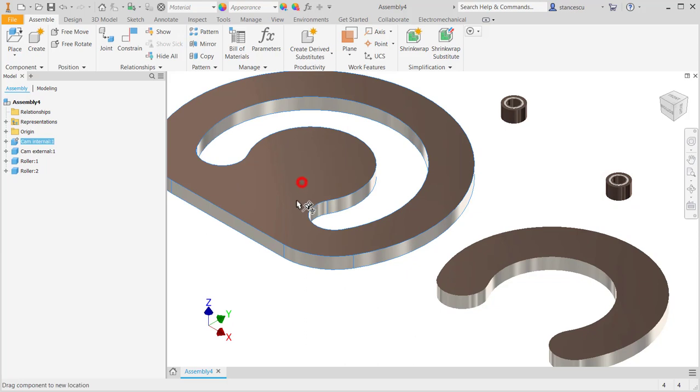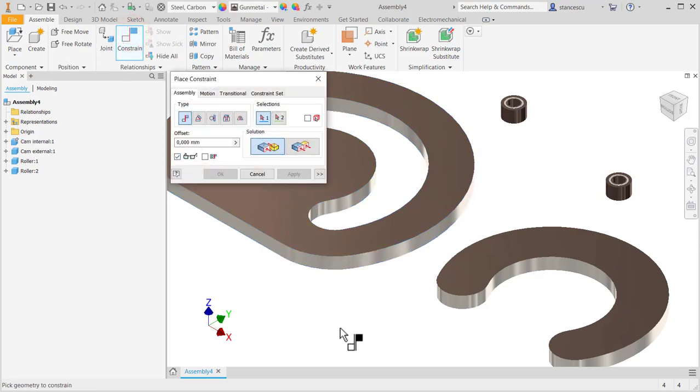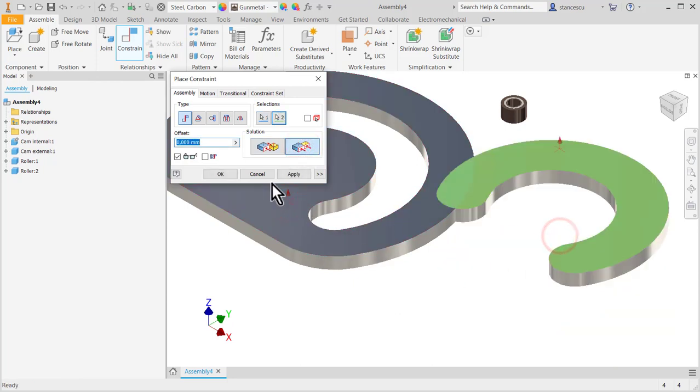This is fix. Okay. I apply constraints for both to be at the same level.